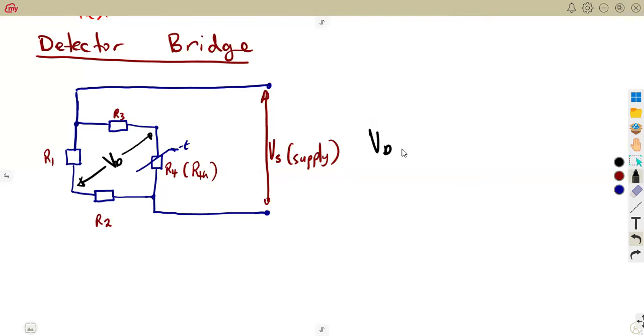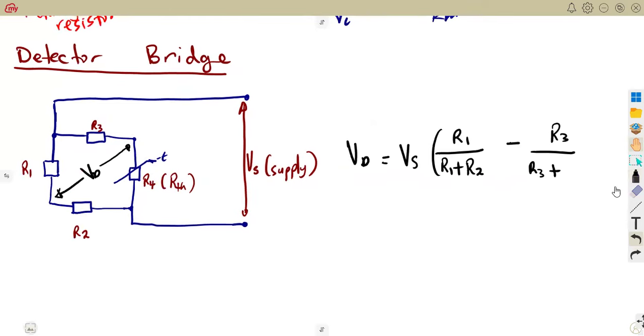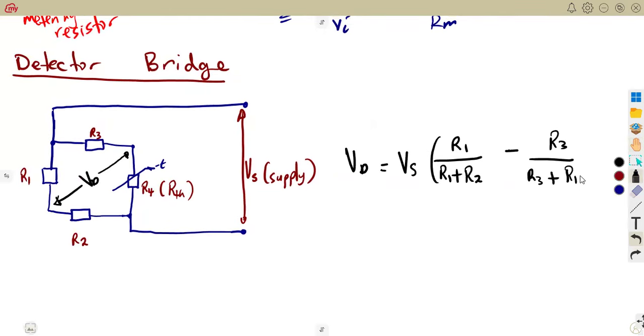Which is given by the formula VS, the supply, into R1 over R1 plus R2. Take note, if you're dealing with R1 there, you're going to divide by the sum of these two. We subtract R3, which is going to affect R4. So it's R3 over the sum of these two, R3 and R4, that's R3 plus R4. But remember, R4 is representing RTH, the resistance of the thermometer.